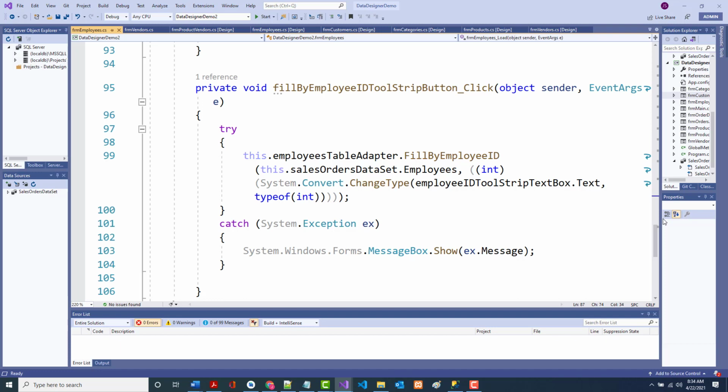Notice it's in a try-catch block, all right? Because if for some reason you've really balled it up and the system doesn't know what it is you're trying to do, let's just say you come in here and you say, I want to rewrite this the way they did it in the book. And you do rewrite it. But when you do, instead of writing employee ID like that, you put 3 E's at the end of employee instead of 2, something along those lines. It's going to throw a system exception.